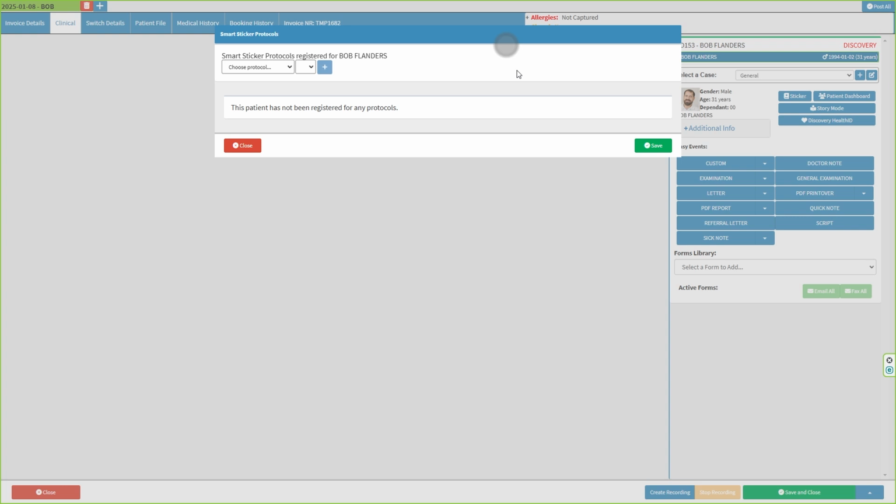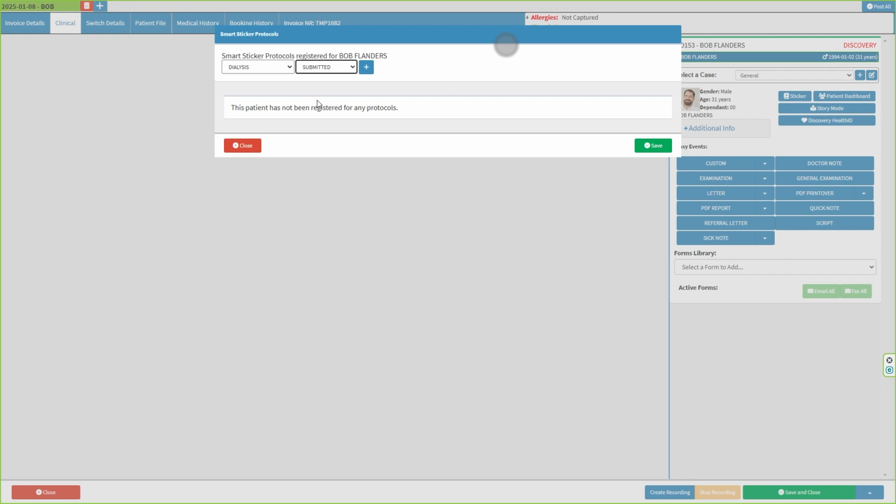The user is able to choose the necessary type of protocol by clicking on the Choose Protocol drop-down menu. Then click on the desired option. The Choose State drop-down menu will automatically populate with the previously set up option. Click on the Choose State drop-down menu if the user would like to select any other previously set up state from the list if available.